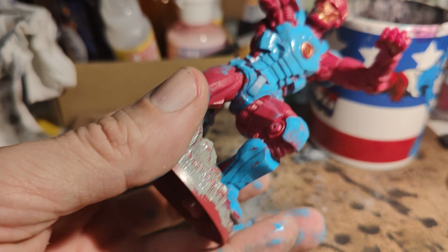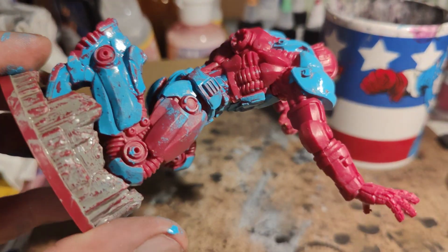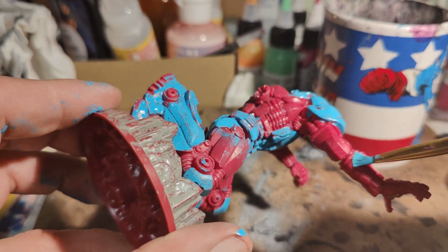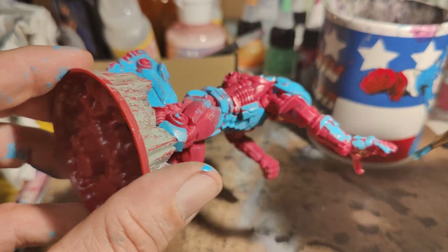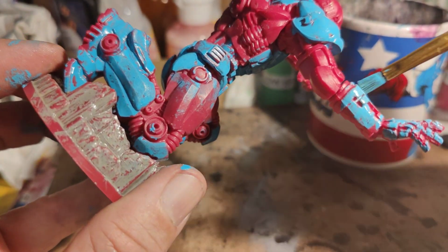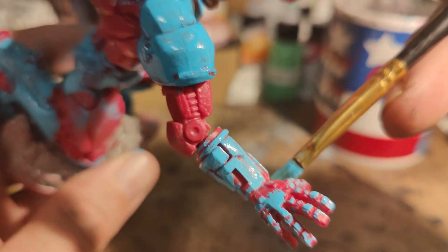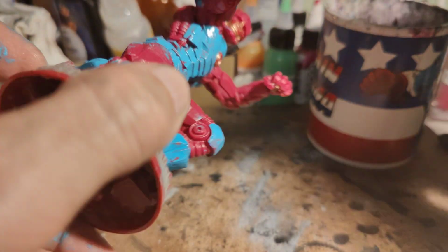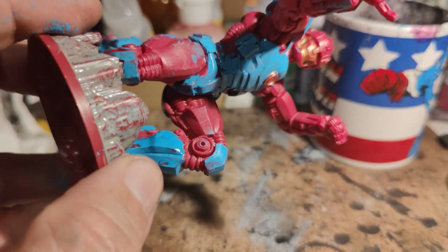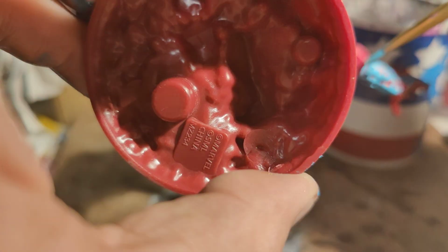Okay, so the only other thing I'm gonna paint on this is the forearms down. And even then, I'm only gonna paint where it wants me to paint it. I'm just gonna kind of slap it on there. I'm not really sweating it. And for all of you who are like, that is going to look terrible. Okay, maybe it will. We'll find out.